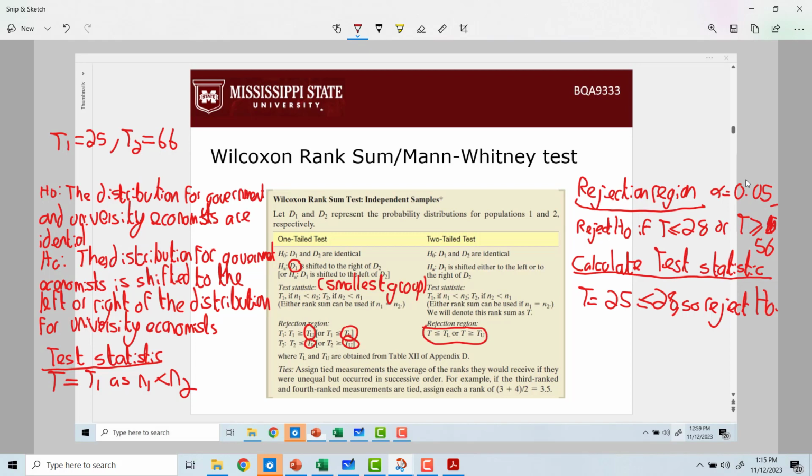Okay, and that is the Wilcoxon Rank-Sum test. Relatively simple. It's the equivalent of a parametric independent samples test. The only thing to be a little bit tricky about is with the one-tailed test, do note that if your second group is the smallest group, then you need to flip and reverse everything. The two-tailed test is definitely easier because it doesn't matter which way round things are as much. Okay, and that's it for the Wilcoxon Rank-Sum.